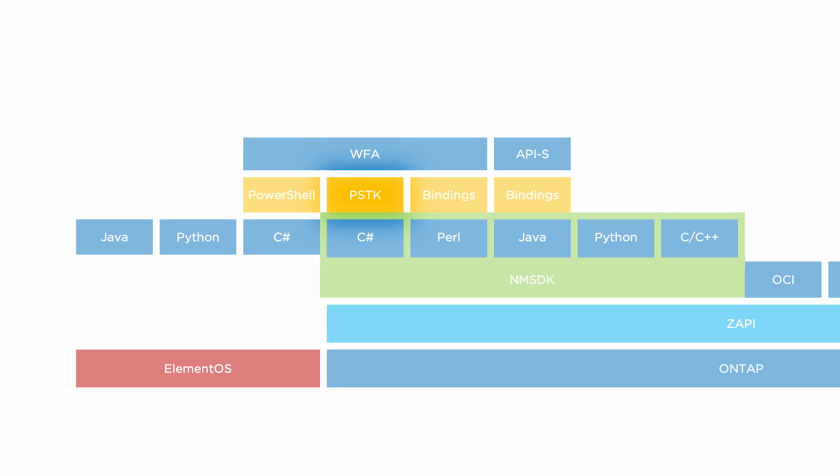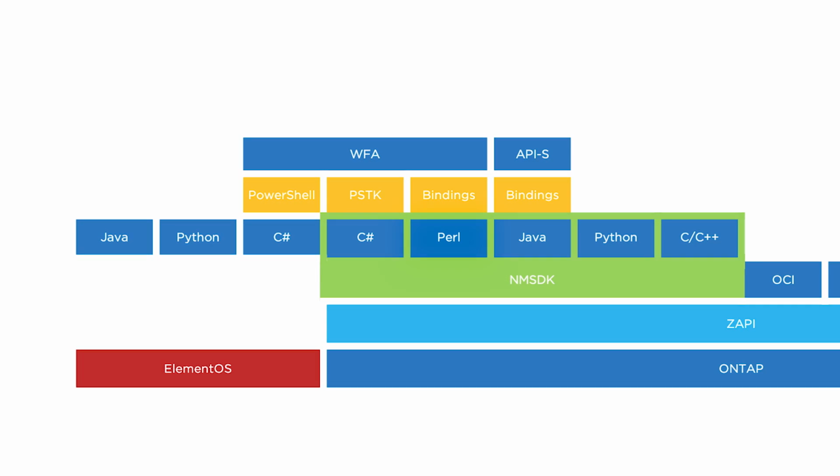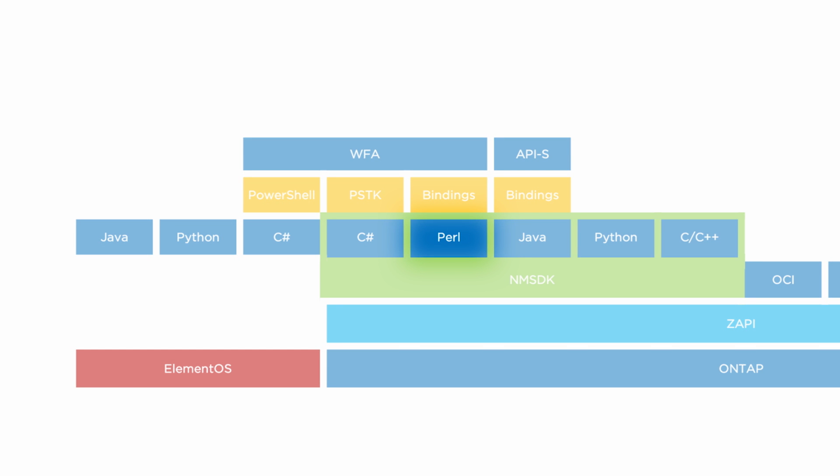So above just the plain NMSDK integrations, those low-level language integrations that provide access to the APIs, we begin to look at additional integrations. These are things like PowerShell, where the NetApp PowerShell toolkit is built on top of our C#/.NET bindings that enable the PowerShell toolkit to quickly and easily consume NetApp APIs. We provide similar functionality for Perl, leveraging the Perl bindings. What this does is it allows the user to consume NetApp APIs, ZAPI, without necessarily having to understand the underlying Perl objects. We simply instantiate the API leveraging common Perl object methods.